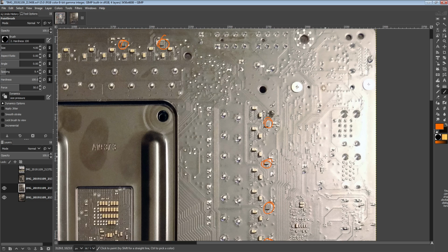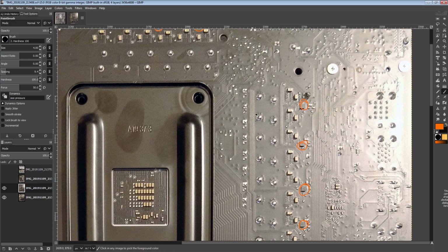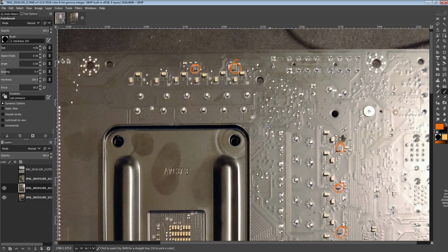Man, the blowout on my photos really kind of annoys me, honestly. When I was taking the photos and it was on my phone screen, I was like, it's not that bad. And now it's like, yeah, it's pretty bad, man. You need to do something about this in the future, not right now.